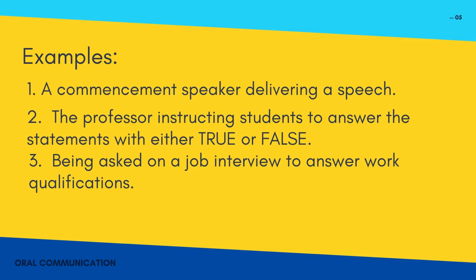The professor instructing students to answer the statements with either true or false. The instructions require to answer either true or false, which means that any other response is not accepted and is limited to this category. Being asked on a job interview to answer work qualifications. The interview questions are bound to work-related questions that will require only job-related answers. Therefore, sharing with the interviewer about your private life is restricted. It may be irrelevant to job-related questions. Always remember in restricted conversations to pay attention to the instructions or details to give the proper response or action.